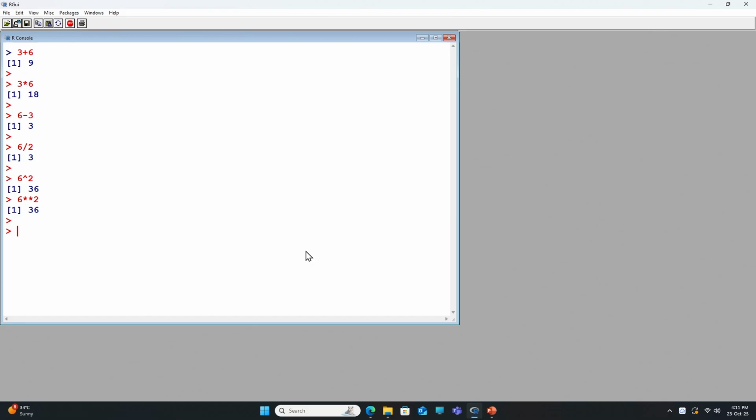And similarly, if you want to find the square root of 6, it is 6 raised to the power 0.5, which is 2.449 and so on. And if you want to find the value of 1 upon square root of 6, then it is 6 hat minus 0.5, which is something like 0.4082.